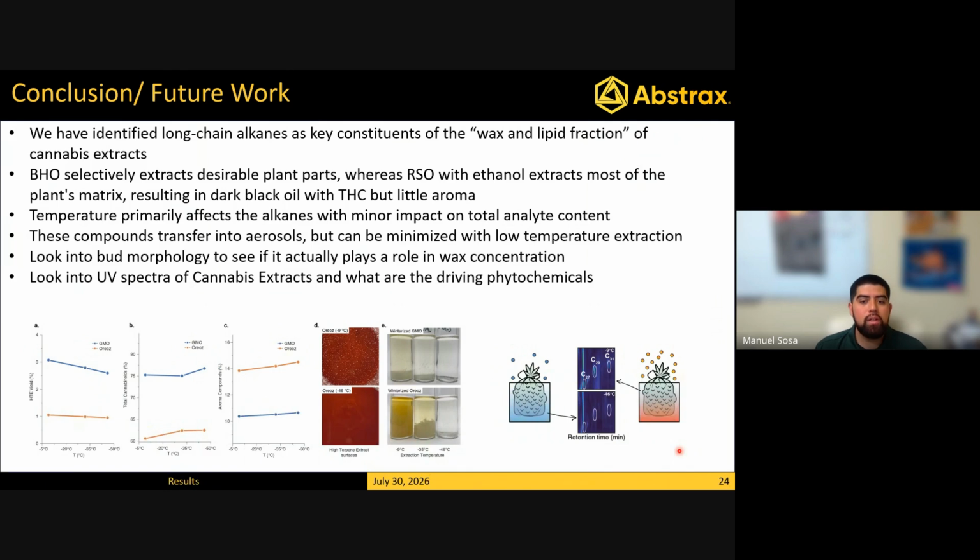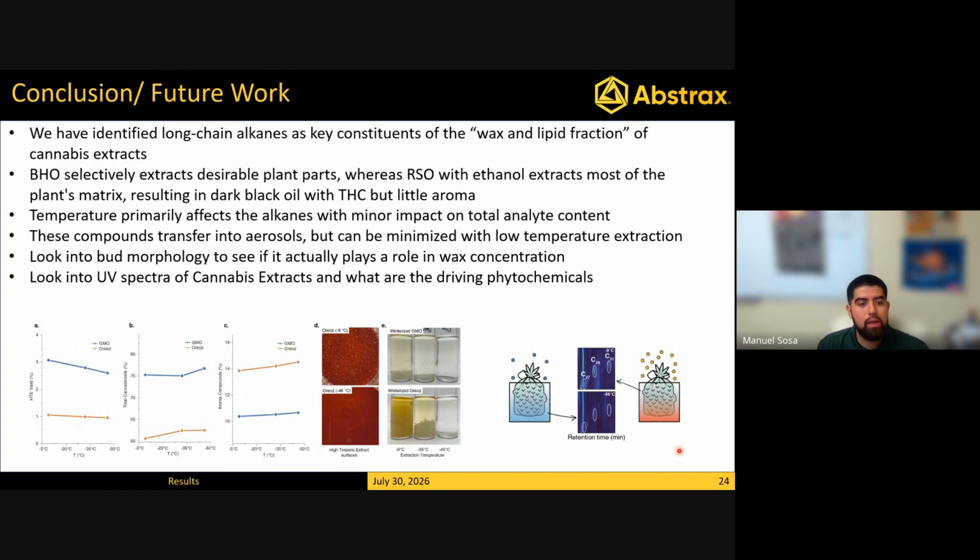But more yield doesn't always equal more dollars, because when you're doing the more yield method, you're probably going to end up with a lot of these alkanes, waxes, and fats. But usually you go to that intermediate step where you're trying to take those out by doing the winterization step. So that's another solvent risk if you're not handling it properly. That adds all the labor to do it. But if you just go colder from the beginning, you're able to eliminate getting those in your final concentrate for butane hash oil.